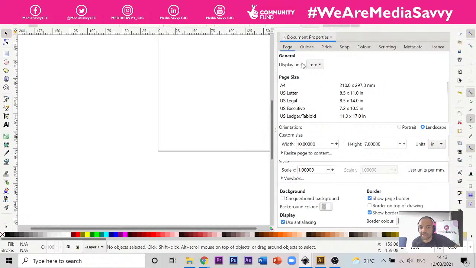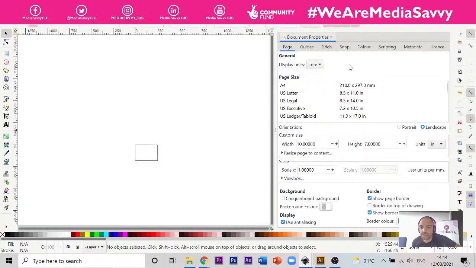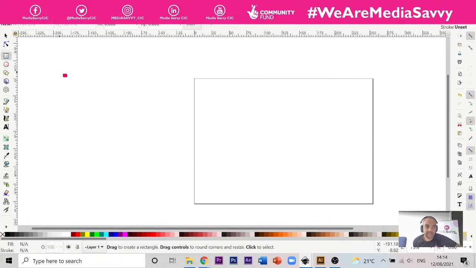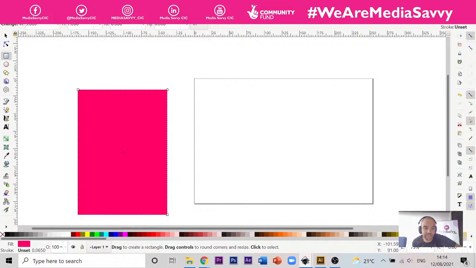See if I can get rid of that. Not too sure how you get rid of that, but we'll have to make do. Oh yeah, just click the little arrow up there and that will get rid of that. Okay, so the main birthday card, I'll draw it in millimeters because that's all I can see for the time being. Oh, there's inches there. Change that to inches. I'm going to change that to 5 just to explain myself, and there's 7. So that's 5x7, and this shape is 5x7.